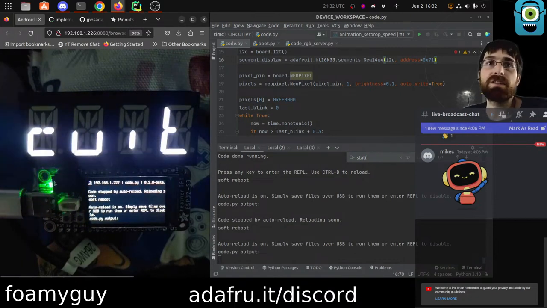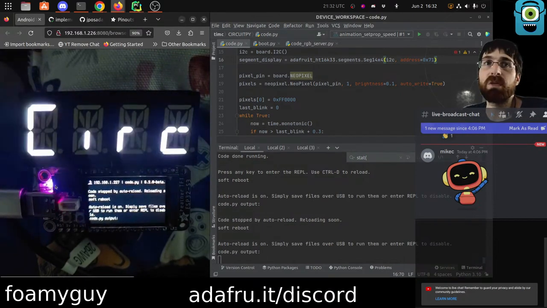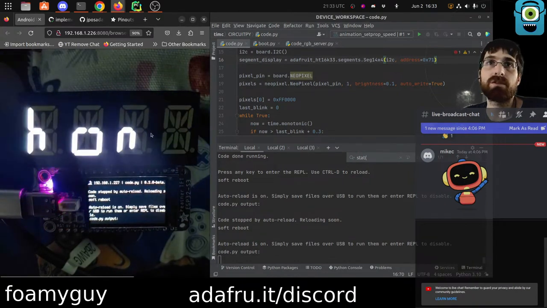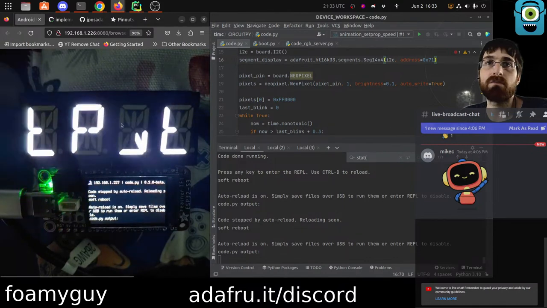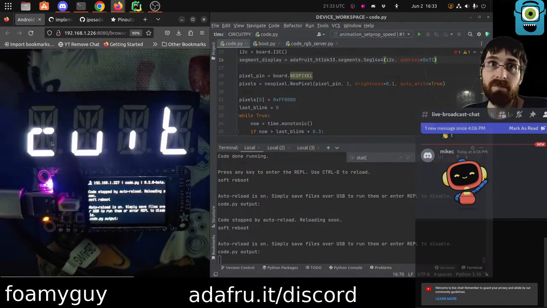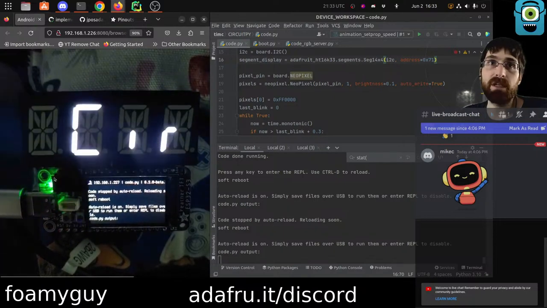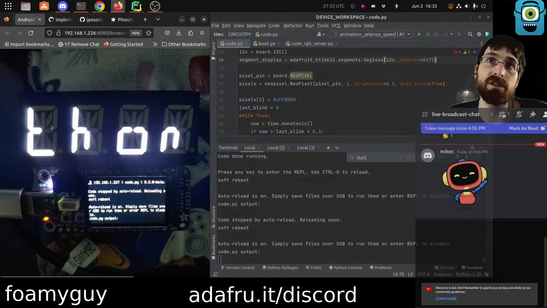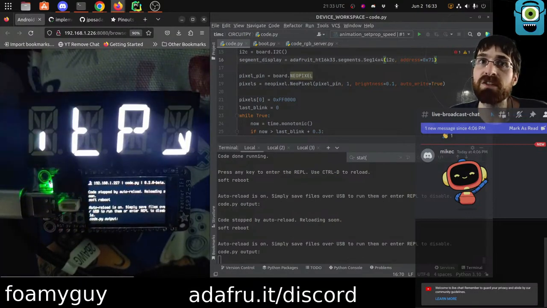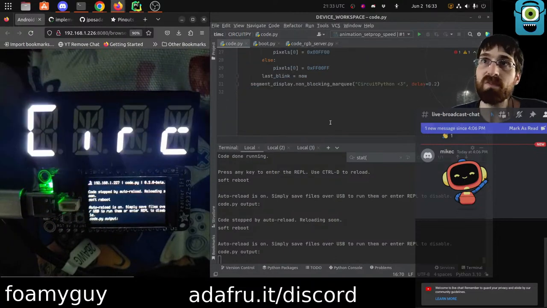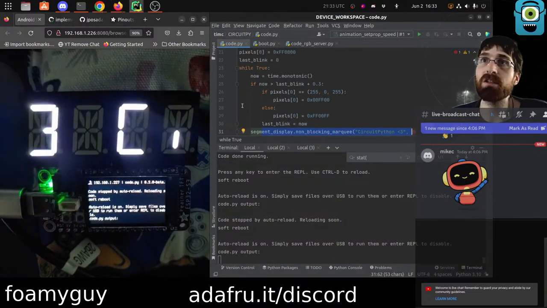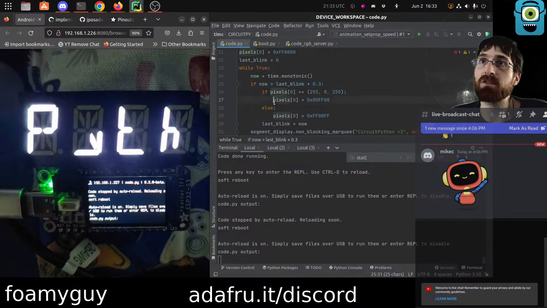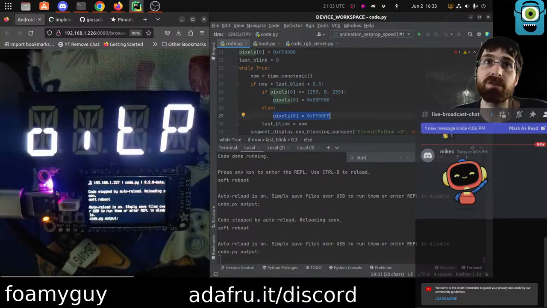So we have this NeoPixel blinking back and forth between pink and green, and then this text here is scrolling CircuitPython heart over and over. With the standard marquee, it would not be possible to have this NeoPixel blinking like this, because marquee would be blocking. We would not be able to set this back and forth. But because we have non-blocking marquee, we're able to have other stuff inside of our main loop here. So we have some extra logic that changes the color of the NeoPixel back and forth.